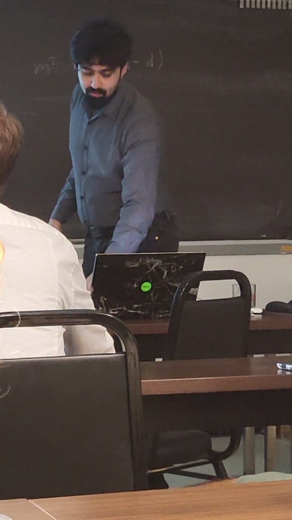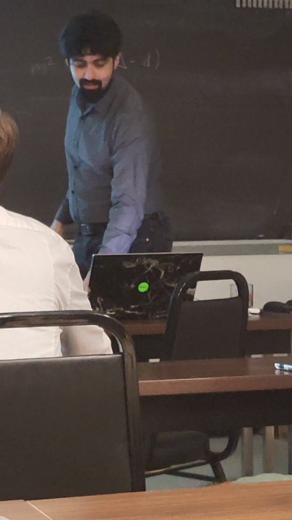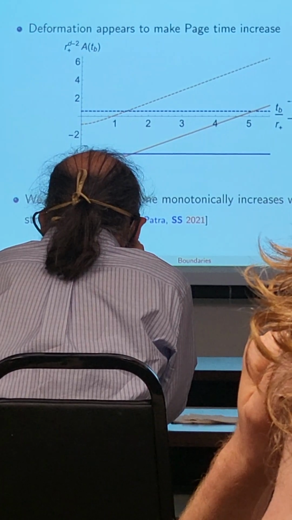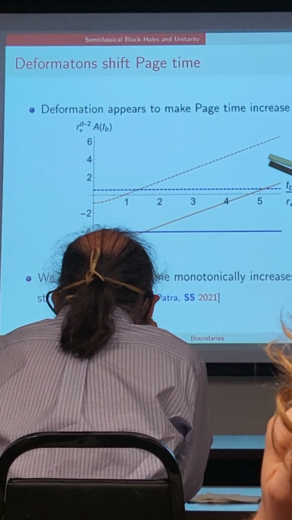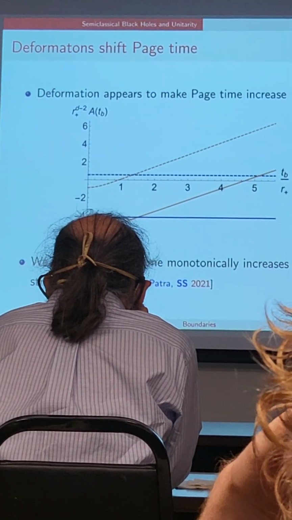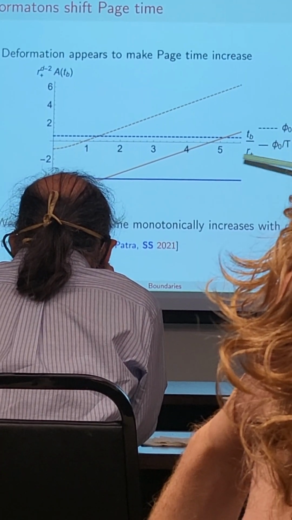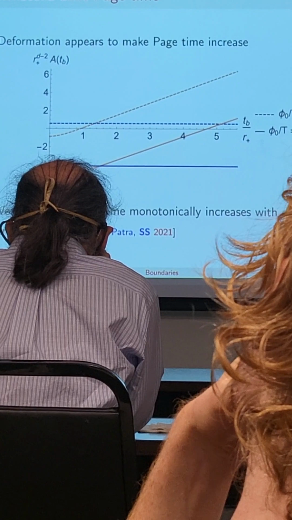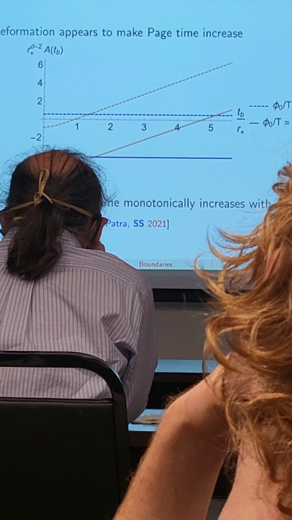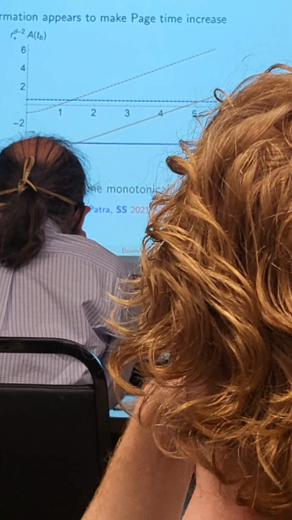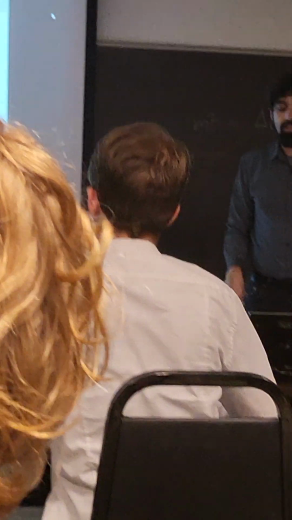But with that in mind, we chose our R carefully, and we numerically computed these Page curves. So the dashed line is for zero deformation. This is just what you would get if you had no deformation of the brane. And this solid line is if you do have a deformation, where this is just some number that I chose. And you can see that the Page time does look different.